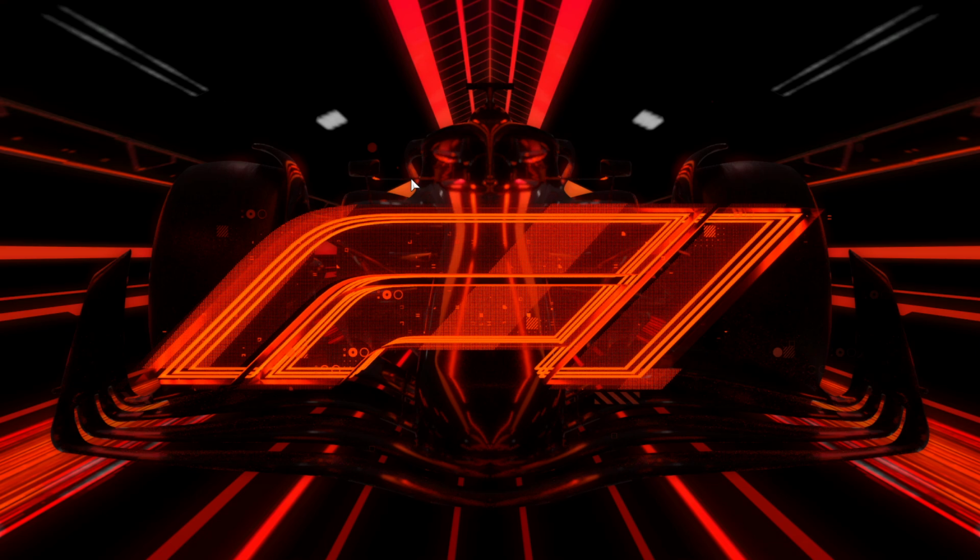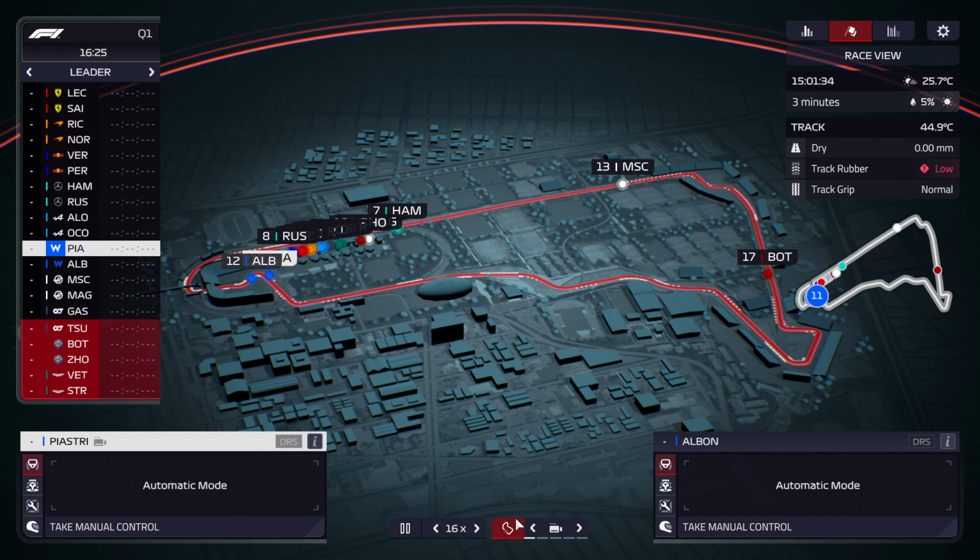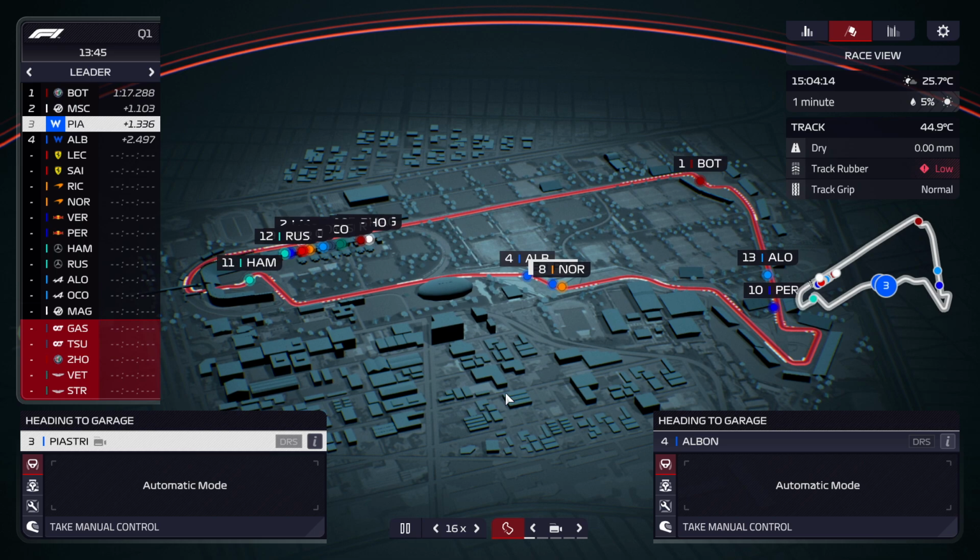Let's see if we can do a clean lap. Radio check. Let's send them out. Radio check. Let's see if no one is going to drive in the way. Uh-oh. Maybe Hamilton. Hamilton, no. Okay. I think Hamilton drove in the way of Albon. But not for PS3.